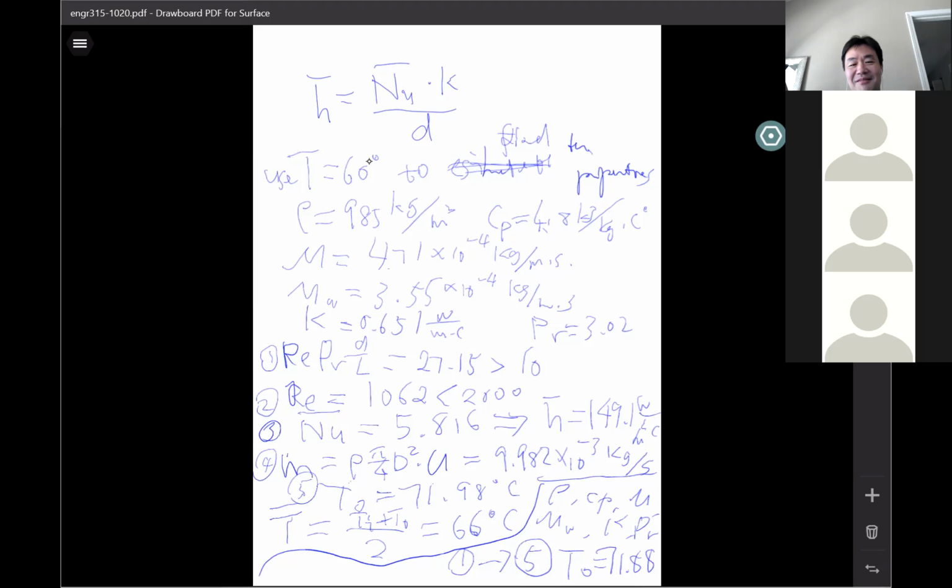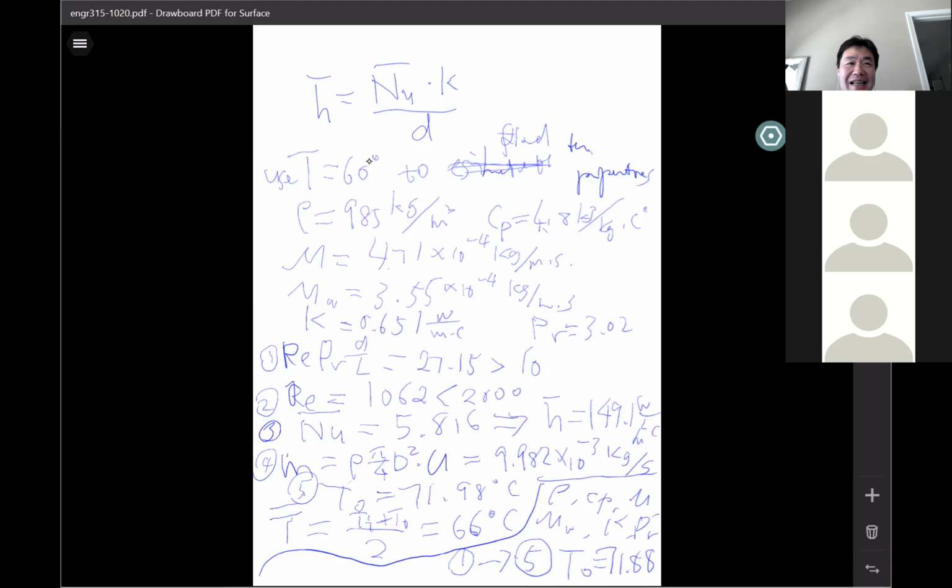You settle with some other temperature. It's okay, I'm going to iterate. I'm pretty sure my first round is not that accurate, but actually it's not too bad. 71.98. It's not too bad, but it's not the most accurate I can get. So let's try 60. That's what the book would do. But if I was the author, I would try 70 instead for the first try, because I have the information of the wall temperature.